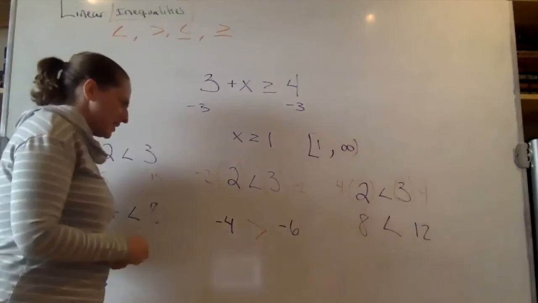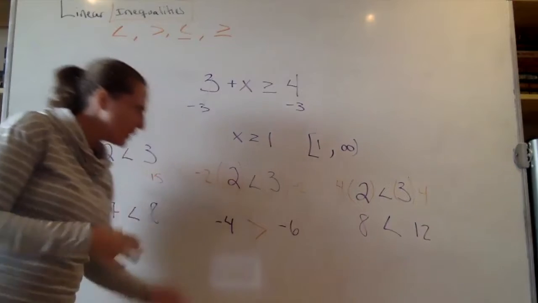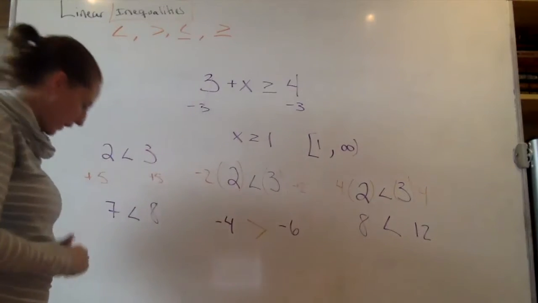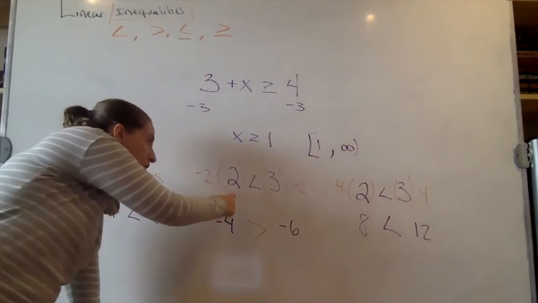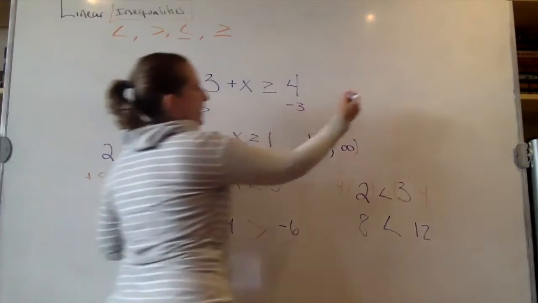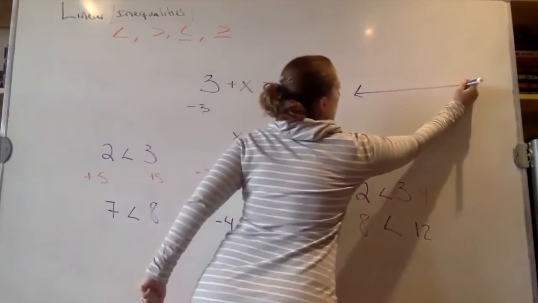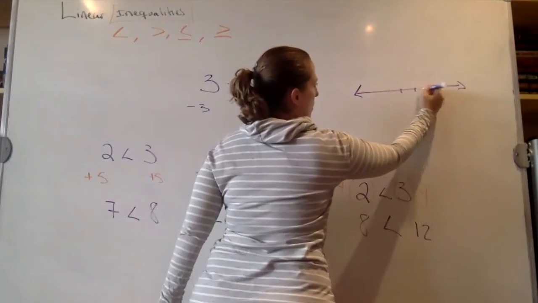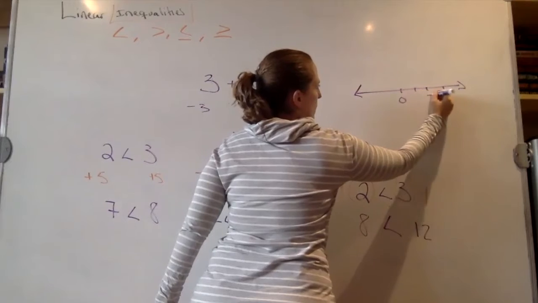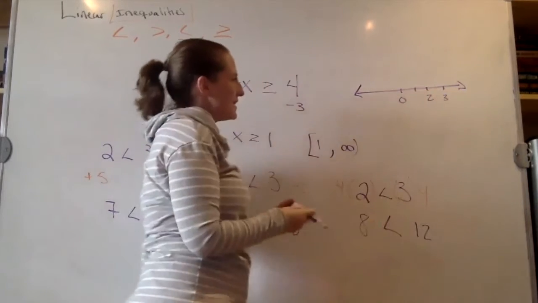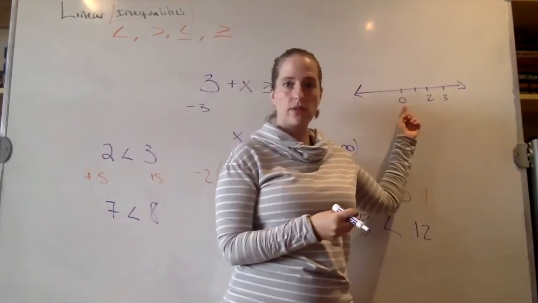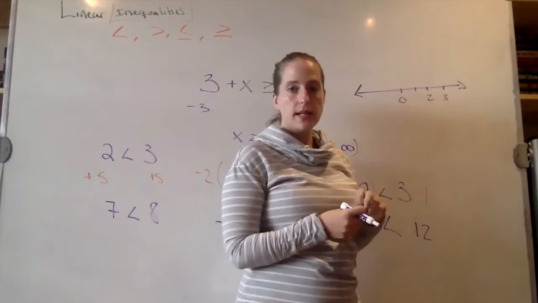And why is that? Well, that has to do with sort of position from 0, right? If I look at 2 being less than 3, where we started with here, okay? Well, being less than, right? If this is 0 and this is 2 and this is 3, being less than means you're closer to 0, right? So 2 is certainly closer to 0.